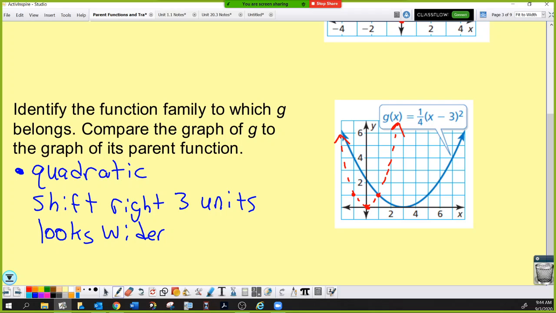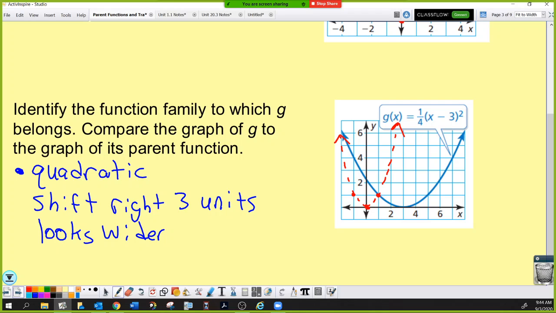So I drew the red one on there because I don't have the luxury of seeing the parent function on the paper like you do. For me, it's on another slide. So I drew it on there, and we are literally just describing how that blue one is different. What did we do to it? So it looks like we moved it to the right, and it looks like we made it wider, and that is good enough. It's a little bit better? All right, cool. All right, moving on.